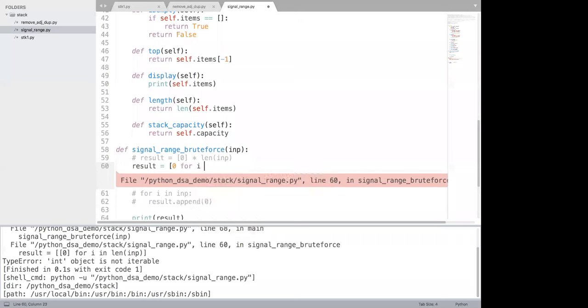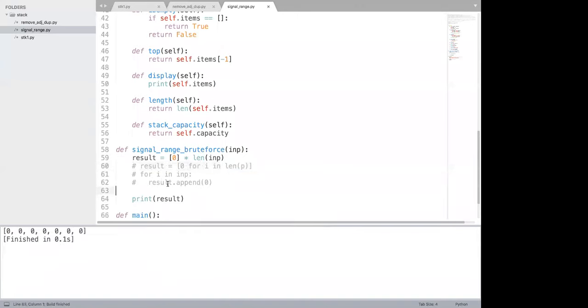Okay, fine. This list comprehension should work. I think I'm doing something wrong, I will check it later. Anyway, this should be fine for us. If you want to do it this way, this is also fine. If you use list comprehension, that is also fine. But since Python provides this, I would go for this one.